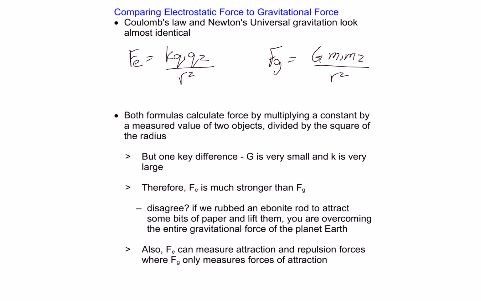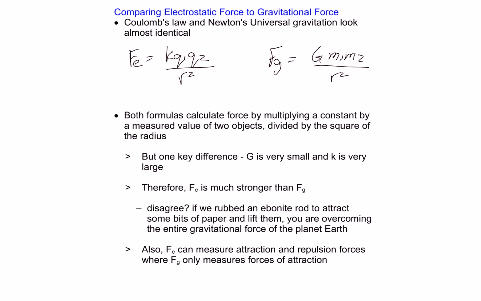And if you remember in Physics 20, Newton's gravitational formula was G m1 m2 over r squared. If you look at the two formulas, they look almost exactly the same, and they are very closely related. In electricity, we're dealing with k, Coulomb's constant. In Newton's, we had big G, the gravitational constant. We had q1, q2, which are charge 1 and charge 2. In gravity, we have mass 1 and mass 2, and they both have r squared. So when you look at these formulas, you might think, hey, these are exactly the same. But there are some pretty important differences.